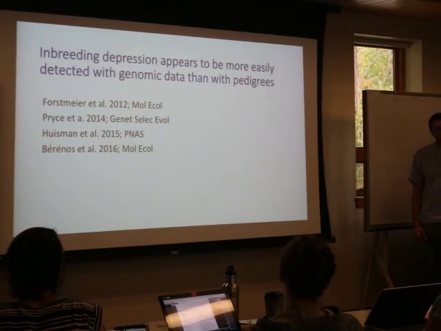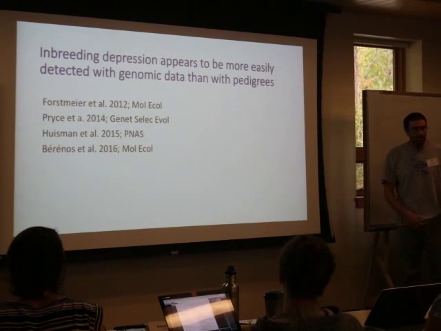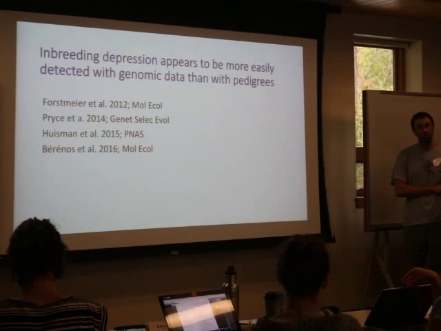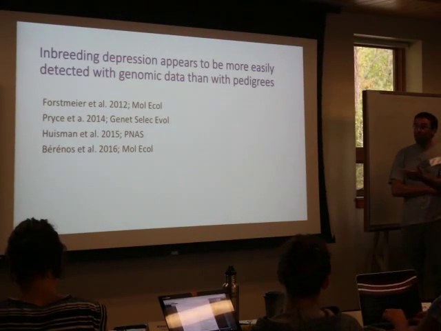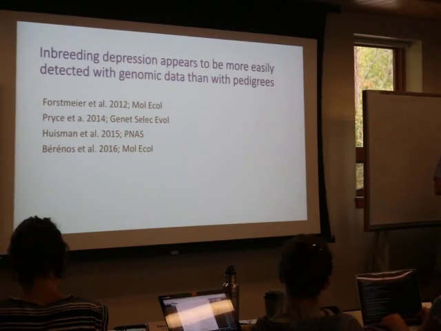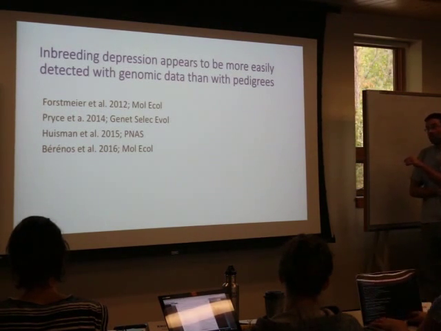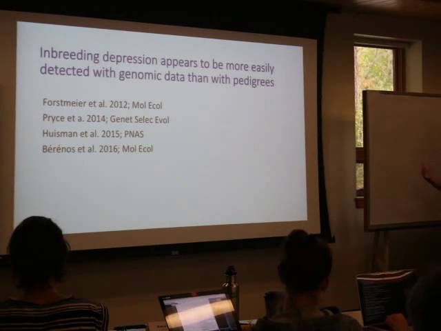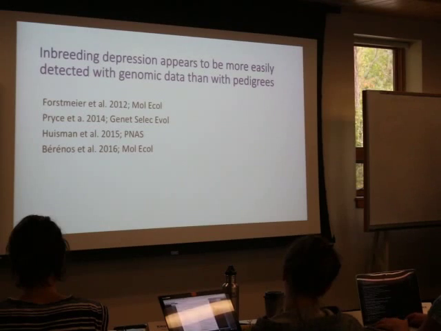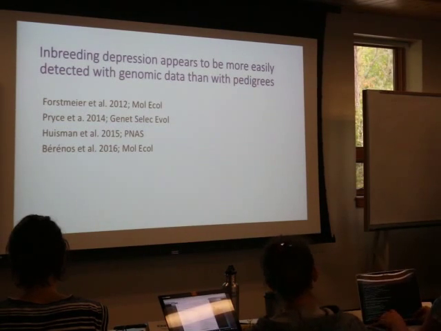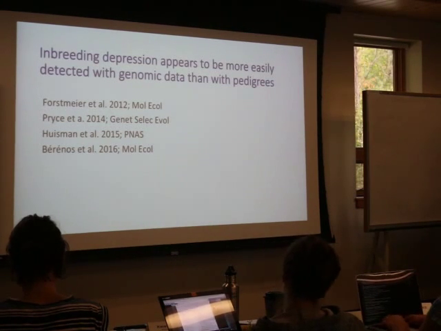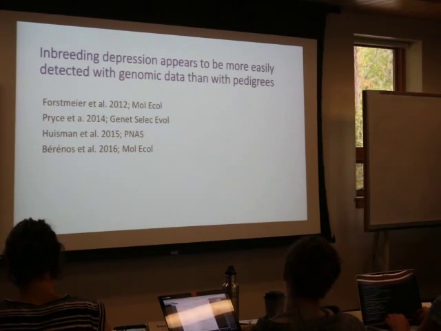And so some people have used empirical approaches to test this also. If you have a natural population and you have fitness data on individuals, you can test for inbreeding depression using a pedigree and using genomic measures of individual inbreeding. In these 4 studies, there's stronger statistical support for inbreeding depression, and in some cases, evidence of stronger inbreeding depression estimated from genetic markers than from the pedigree, which suggests that the genomic measures are providing a better measure of individual inbreeding in these cases.